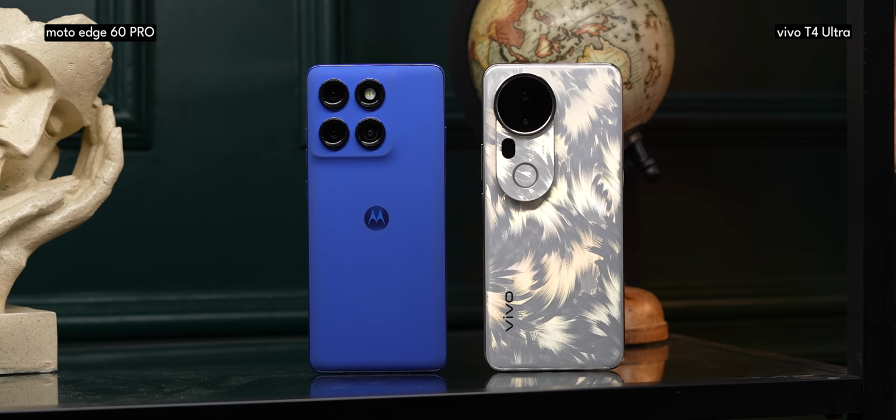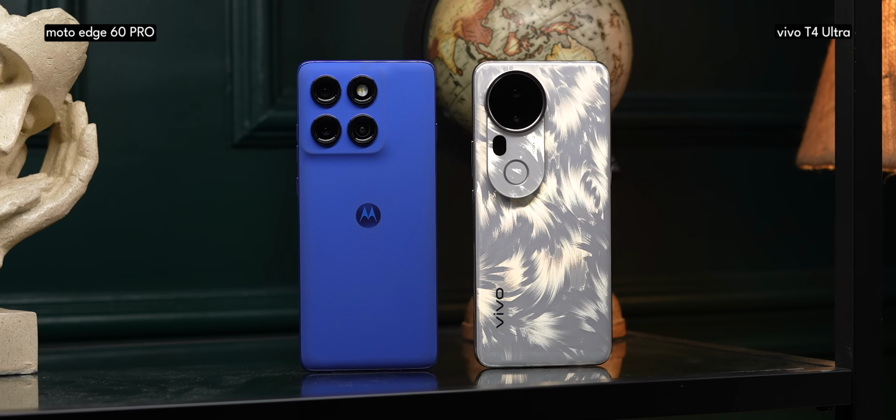Regardless, Vivo T4 Ultra is also a good phone. Edge60 Pro is also a good phone. Now, between these two, after I have given you my analysis, which one would you pick?